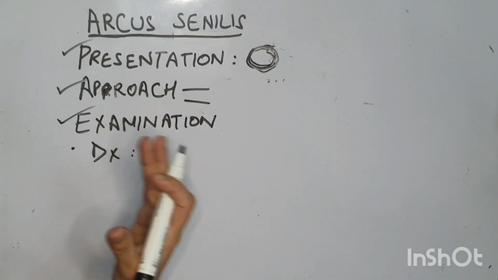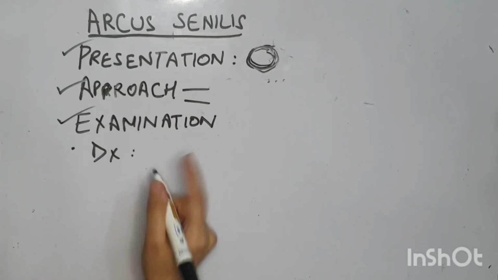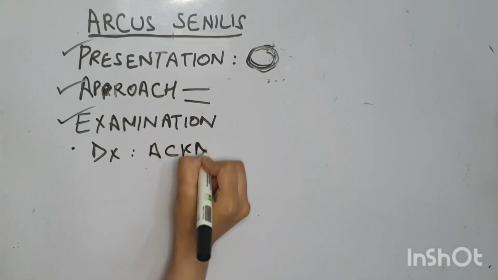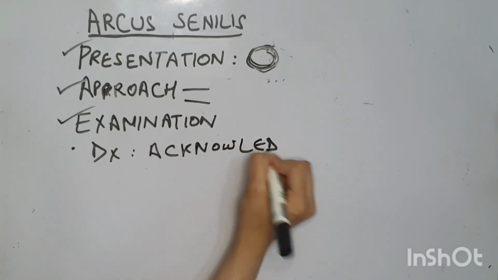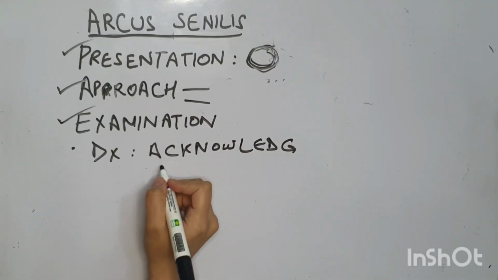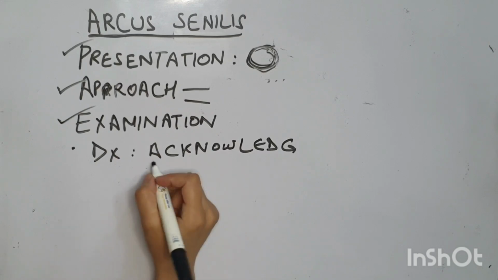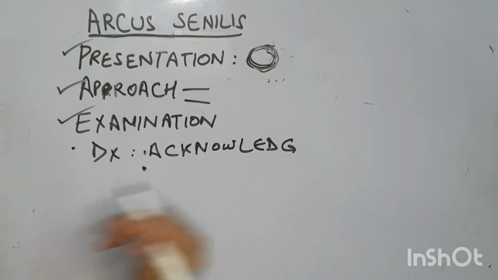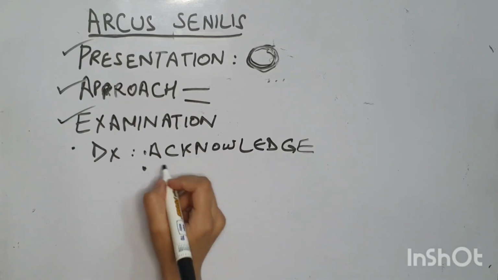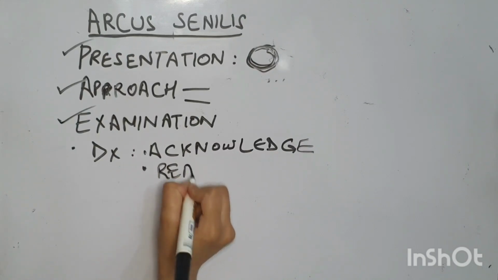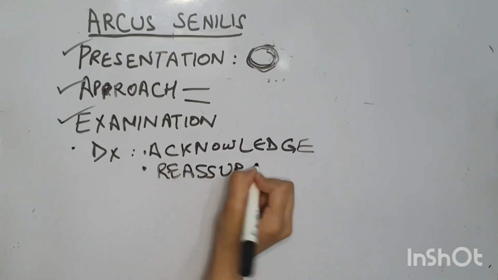The patient can say, what, doctor? Is it something serious? You have to acknowledge first, and then you have to reassure. Acknowledge: I see that you're worried. I understand that medical terms can be scary at times, but don't worry. It's not a serious condition. Acknowledge and reassure. It's not a serious condition. It's not going to affect your vision. All right?